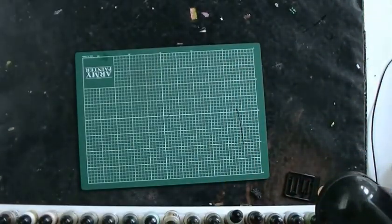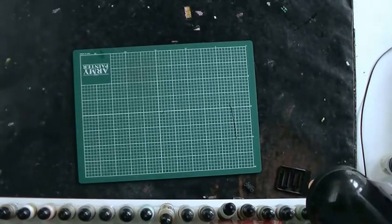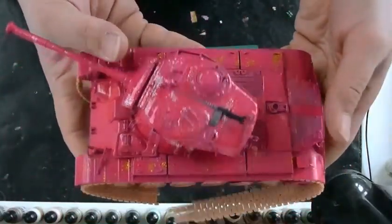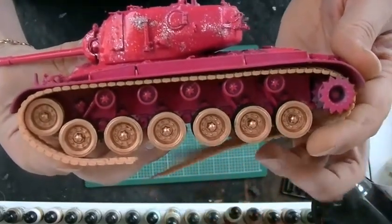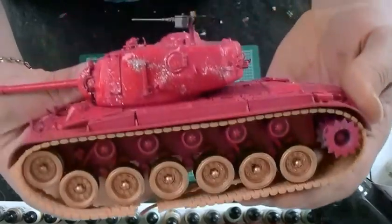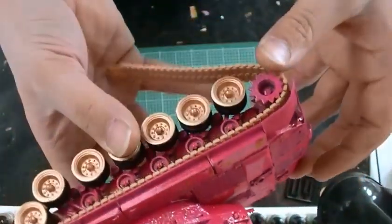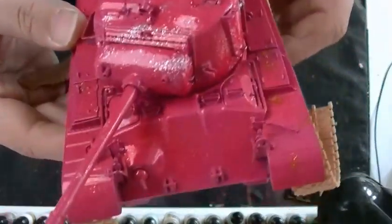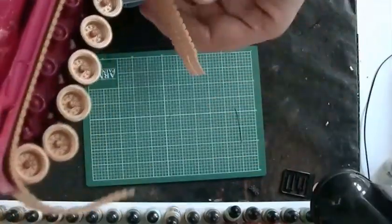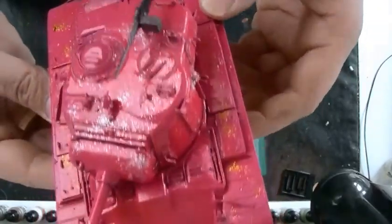And talking about building tanks for kids, I built one for my daughter. You probably want to put on your sunglasses if I'm going to show you this one, because she wanted a pink tank. You can see golden wheels, and the DS tracks. She isn't very clear about which color she wants them, but it's fluorescent pink with silver sparkles and gold sparkles. So she's very happy with it. I can always build a new one, so I'm not too worried. Well, and this is actually the color I used for it. And again, the clear coat is automotive clear coat, so it can take a beating before it lets go.